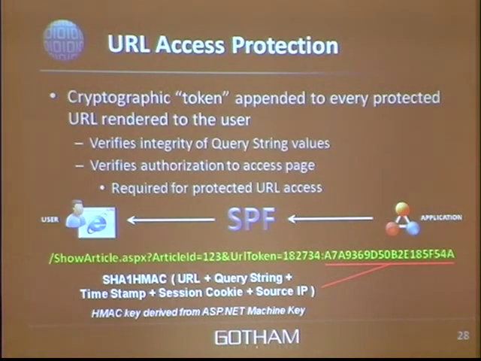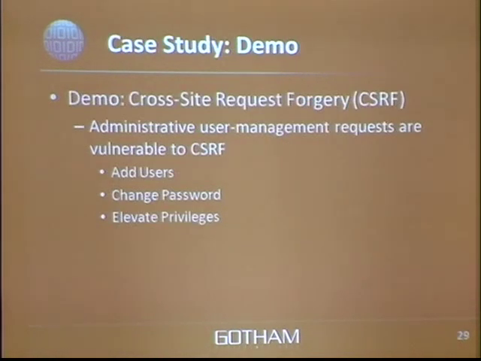So after the SPF module has rewritten that link, it's going to send it back out to the user, and on the way back in, it's going to validate it, as we saw. Now, the nice thing is that there's an added bonus where we also get some cross-site request forgery protection here as well, because that token is tied directly to a cookie that's issued to me. So somebody can't force me to make a request to any page unless they have the right token. And unless they have access to my session cookie, there's no way for them to calculate that as well.